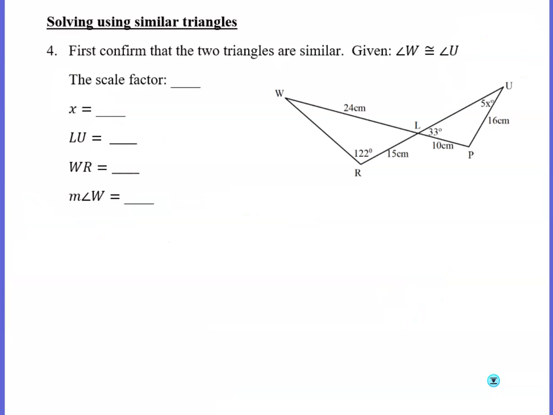Okay. So now we're going to get into some solving with similar triangles. Okay, so first we're going to confirm that the triangles are similar. So they gave us angle W is equal to angle U. And then this is kind of a bow tie, so we know these two angles are congruent. So they're definitely similar. But this did help me tell how they were similar. Like those two angles go together, these two go together, which means those two also go together. So that helped me decide which sides should map. If it helps you, you could write a statement. So you could say triangle WRL. You don't have to do this. WRL should match up with UPL. It's kind of nice because then you can see exactly who should match. But that's up to you.